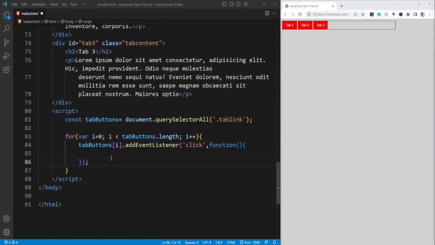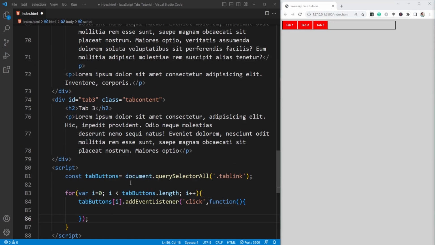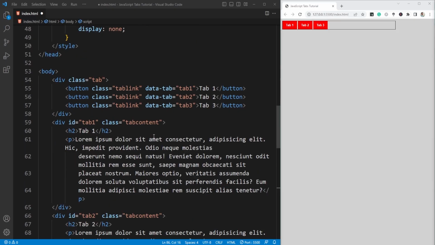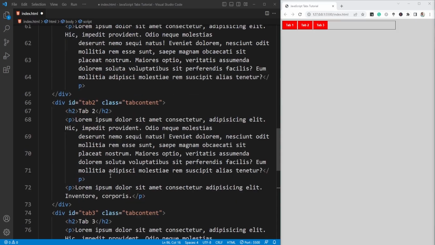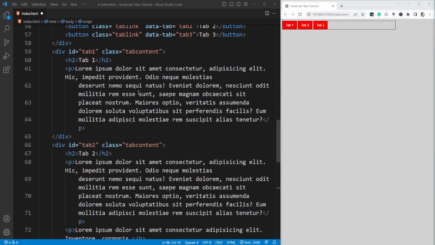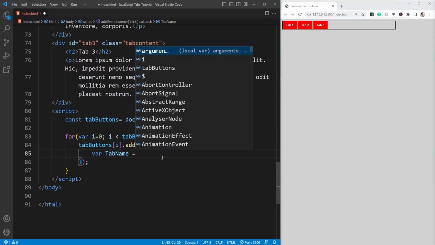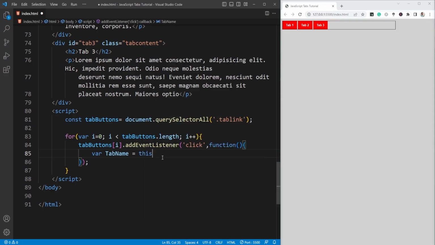Now, whenever user clicks any of the button, then I want to get the value of data type attribute. If they press tab 1, then we are going to show tab 1 content. Similarly, if they press tab 3, we are going to show tab 3 content. For that, first I'm going to take a variable in this function where, and the variable name is tabName. This variable is going to store the data attribute value equal to, first we are going to use this keyword, this.